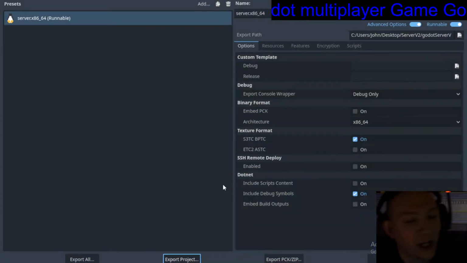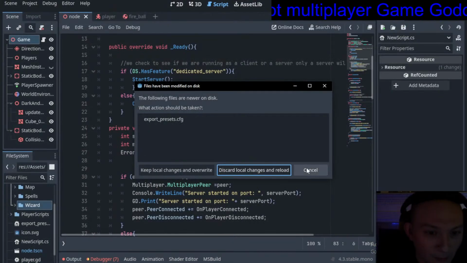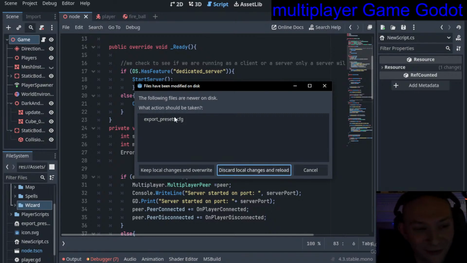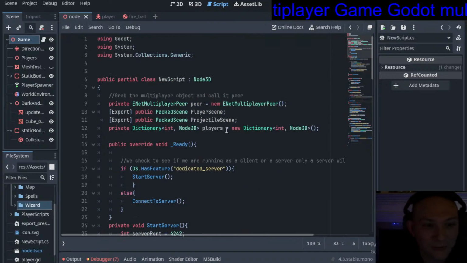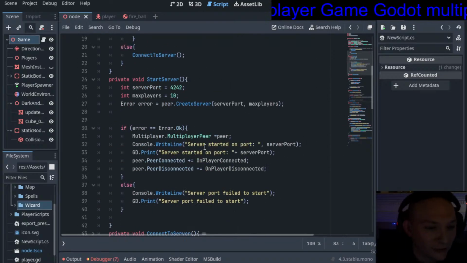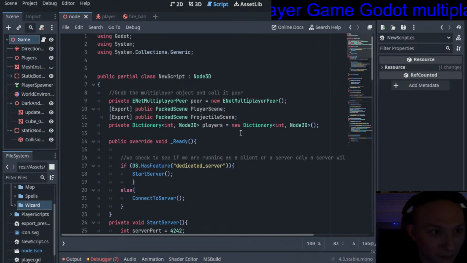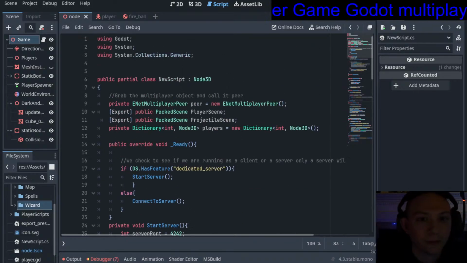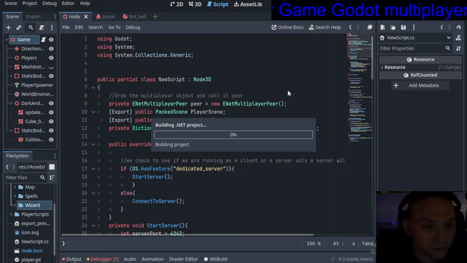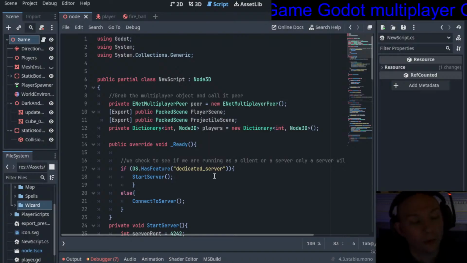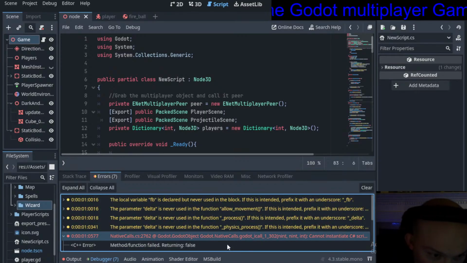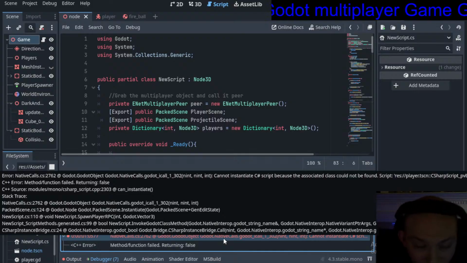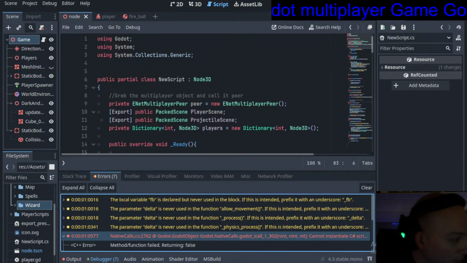I guess we could ask ChatGPT. He would probably know. Dude, did you fuck off with this? I honestly do not care. The configuration file, what am I gonna do about that? Oh, we didn't even try and run it, did we? It probably won't even build, but it did export, so it did build. What is the debugger saying? What do you even want? Cannot instantiate. Yeah, well, that's been happening for a while, so we're not going to care about that.